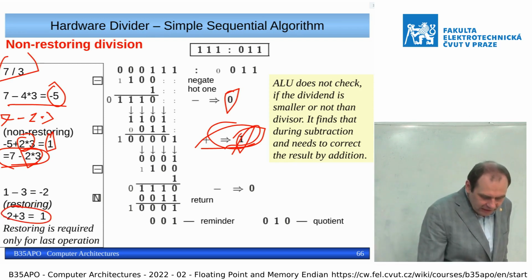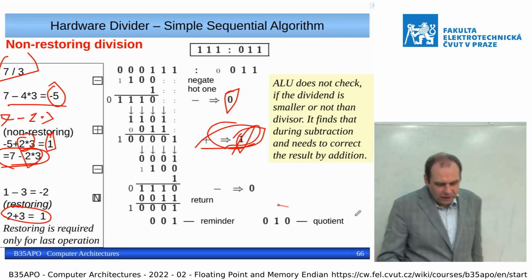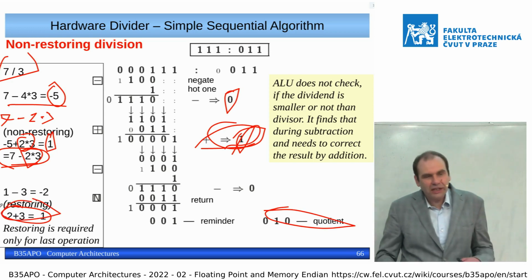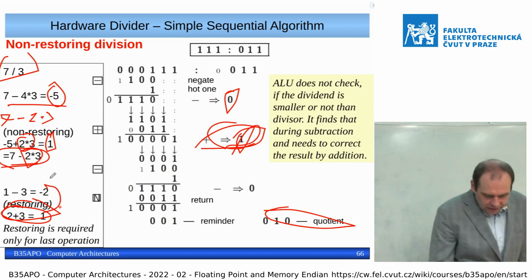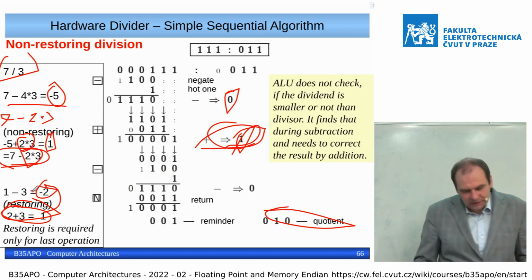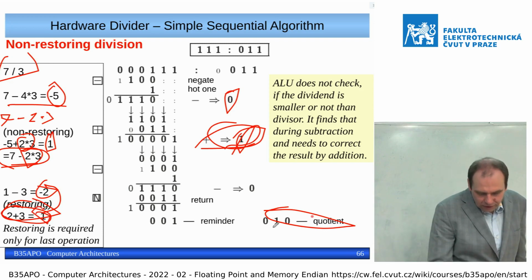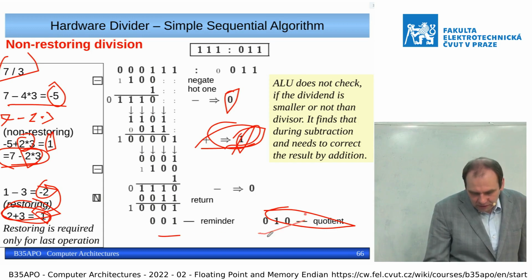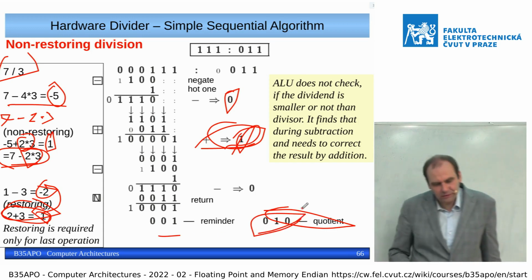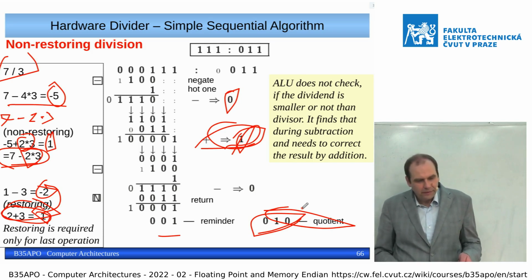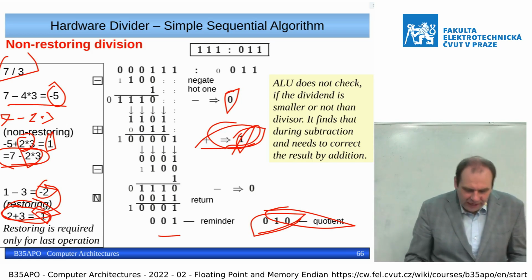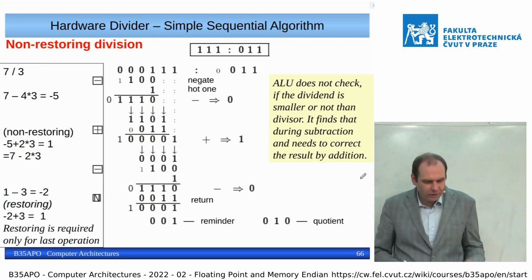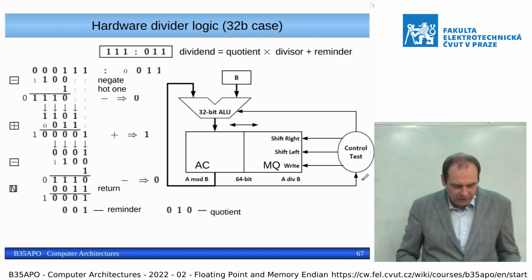There is a problem that at the end, if you want to have a real quotient, then if that last subtraction is negative, you need to return back so that you have a positive remainder and then correct the quotient. But again, I think that this is not for the exam, but the hardware for division can be optimized this way, which is interesting.